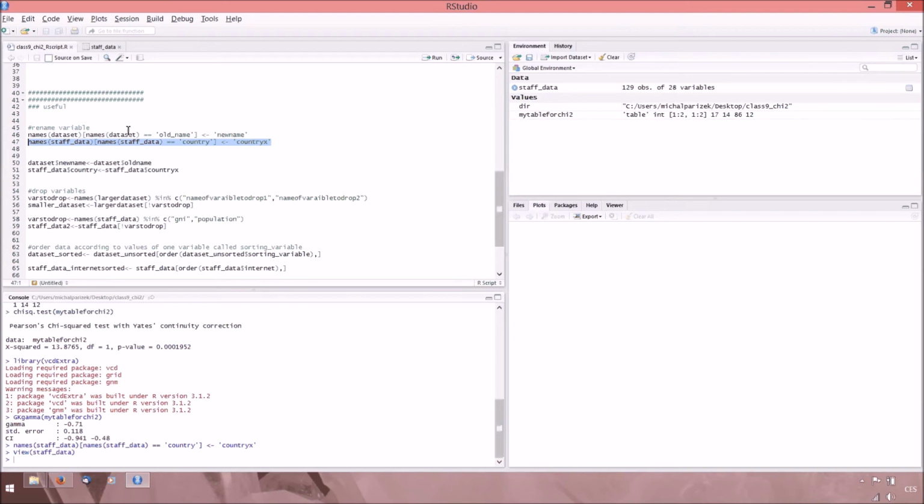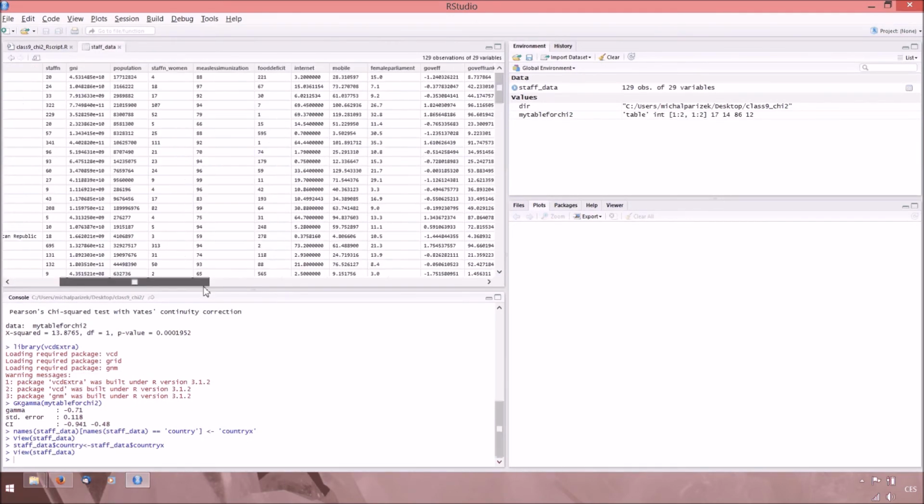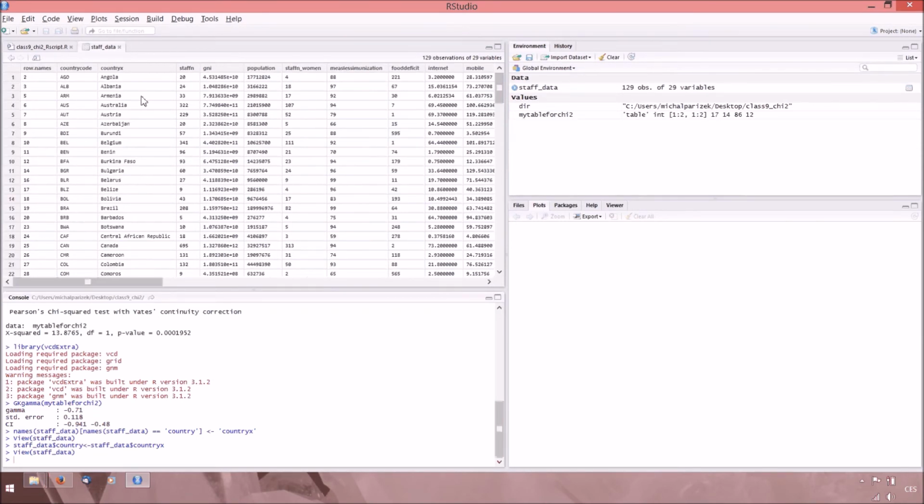Well, an easier alternative would be not to rename the variable using this longer command, but simply to create a new one by assigning or creating a new variable which will be given exactly the same values as the old one. So for instance, we can now recreate our original variable called country using this simple command which is known to you. And we should find a new variable country at the very end of our data set, indeed. But note that this time we haven't deleted the variable countryX. We haven't replaced the variable, we have created a new one.